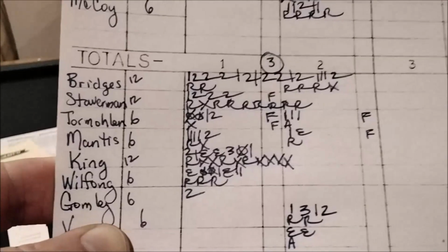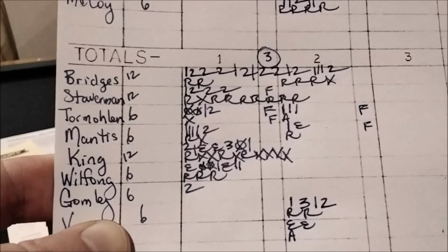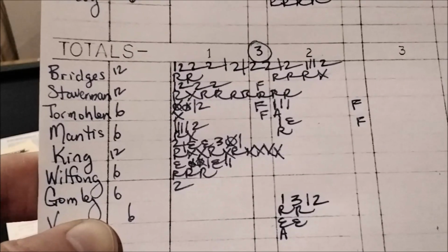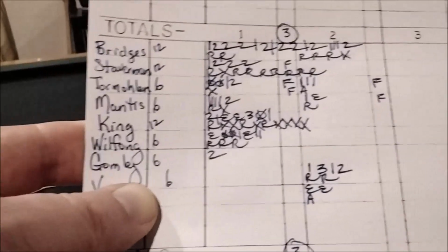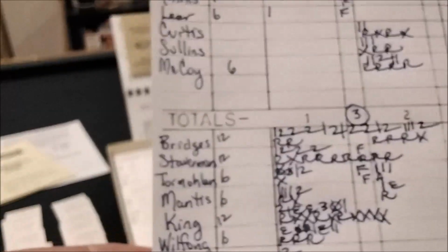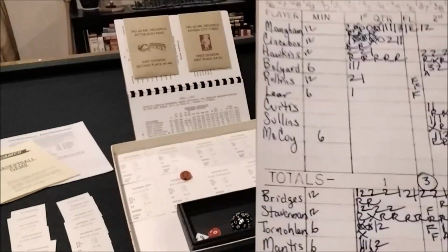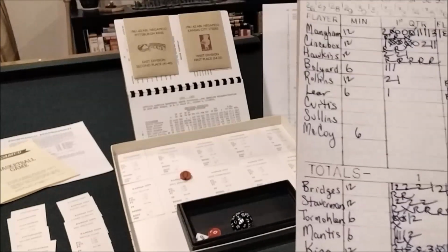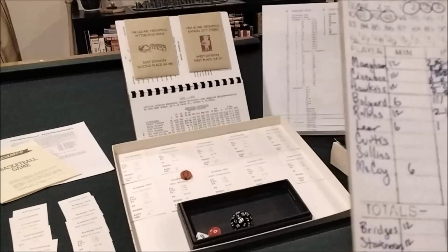You can see this player, King, toward the bottom, the starting guard, kept grabbing the offensive rebound. So I had 4, 6, 8, 9, 10 rebounds for a little guard in the first quarter. I knew I had to change that right away, because he had a 3 versus a 2, and he kept grabbing the offensive rebound. And then he would get the ball. Then we'd flip a card, and the next player would be Bridges that would shoot, and then it would skip Connie Hawkins' offensive call on the offense.